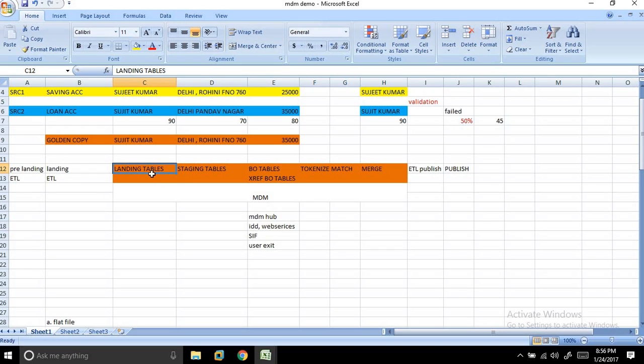We discussed all the things for the landing tables layer. Now we are going to learn the staging table: how we can move data from landing to staging, and how we can create the staging table. We completed the first step. Now we are moving to the second step.